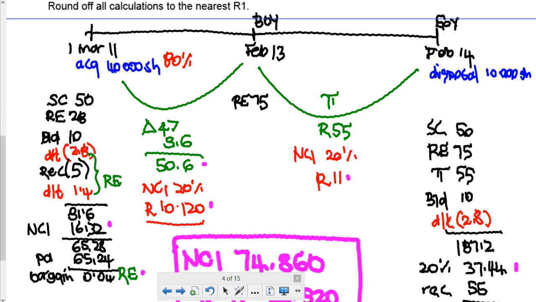So I'd written it down, I reverse it, it goes to retained earnings at the net amount, 3.6. So that was a down, this becomes a plus, the minus becomes a plus. 50.6 is retained earnings since acquisition. NCI gets 20%, they get 10.12. Current year profit, they gave you profit before tax, and tax was 55. NCI gets 20% of that, they get 11.